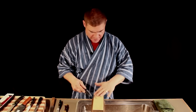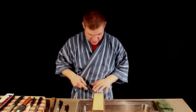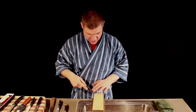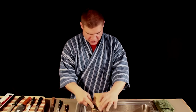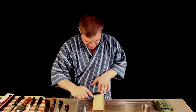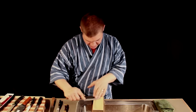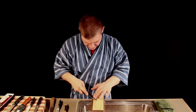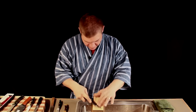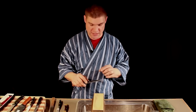So at this stage, we don't do anything with the angles, and we're not going to be going back and forth. All we're going to be doing is that trailing type stropping motion, the honing of the primary edge from tip to heel, tip to heel. It only takes 5 strokes on each side. Now this is where we can really improve things. We're going to get rid of the burr that's on the edge.